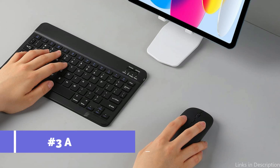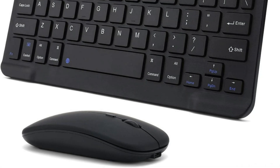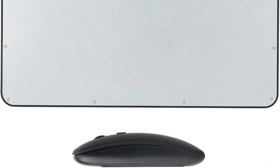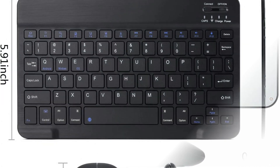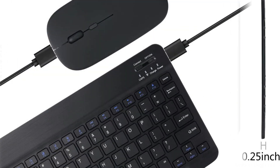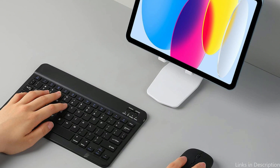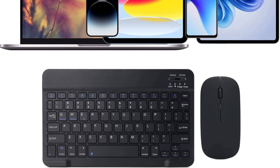On number three, we have the Acclerid Keyboard and Mouse. For those seeking a dependable and flexible input method for their Samsung Tab S9 Ultra, the Acclerid Keyboard and Mouse Set is an excellent choice. This set comes with features that will boost productivity. The backlit keys on the Acclerid Keyboard's slim design make it ideal for working in low-light conditions, and the evenly spaced keys give a satisfying typing experience. Wireless connectivity lets you operate freely without tangled cords.